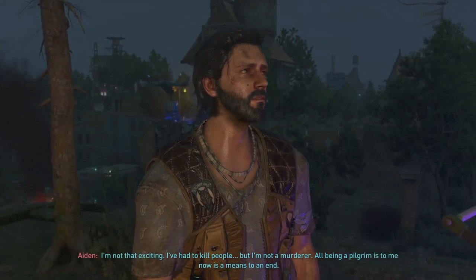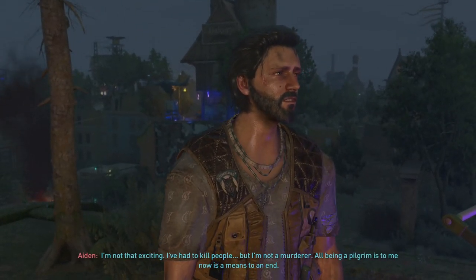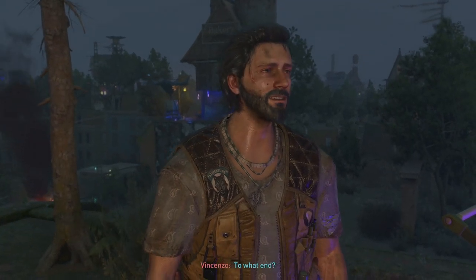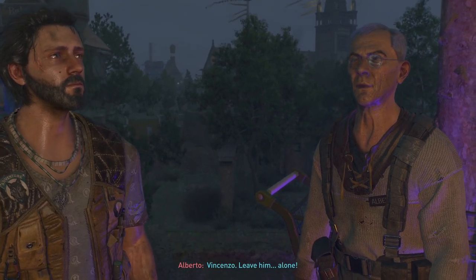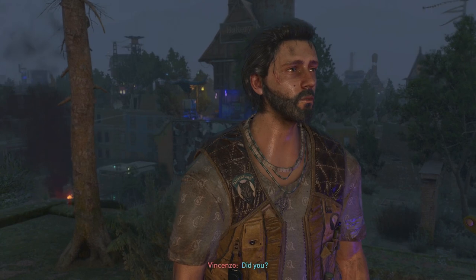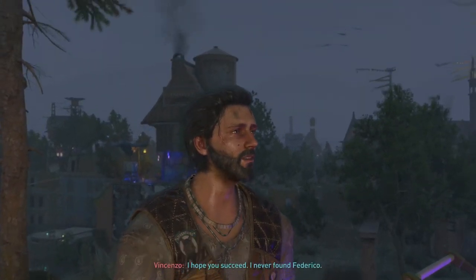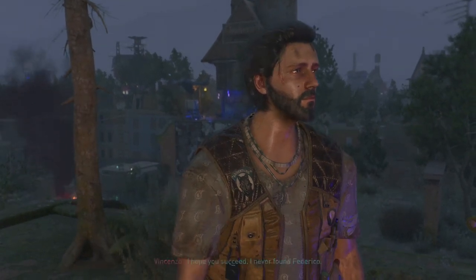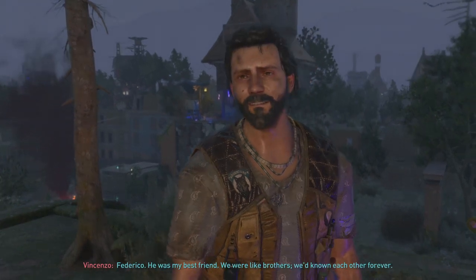I'm not that exciting. I've had to kill people, but I'm not a murderer. All being a pilgrim is to me now is a means to an end. To what? Vincenzo, leave him! He's looking for someone. Is he looking at you? Not yet, but I might be close. I hope you succeed. Found Federico. Who? Federico. He was my best friend.